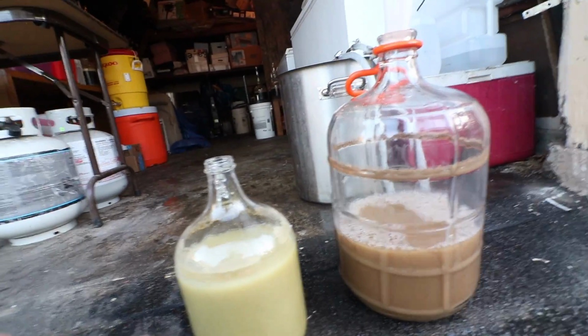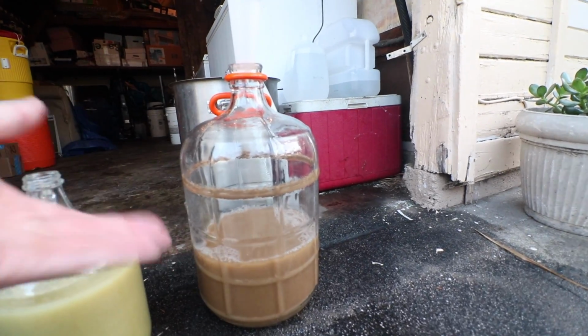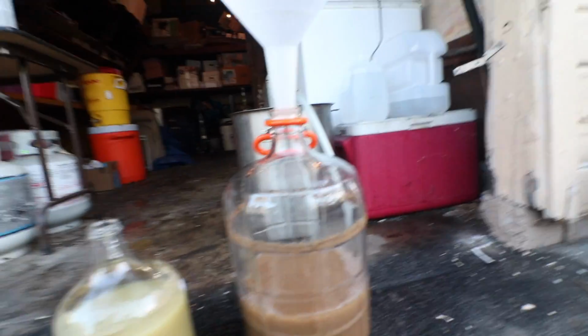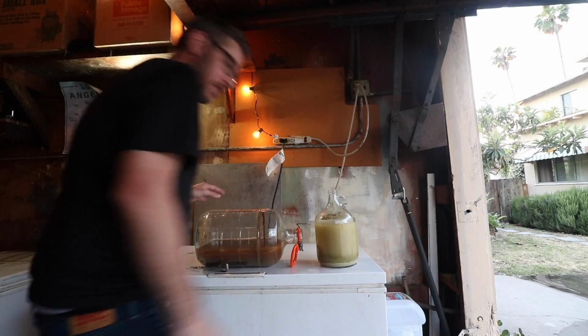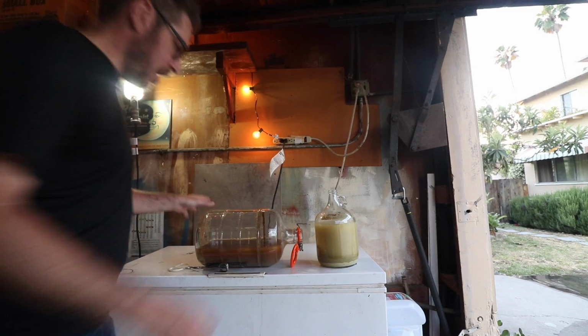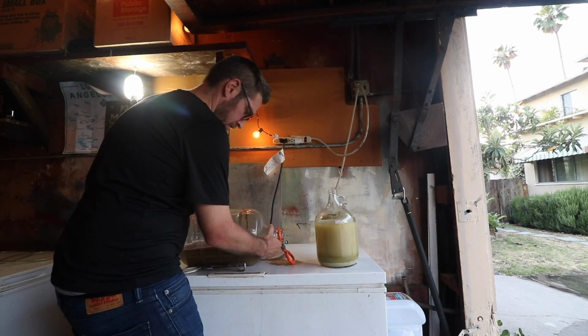Okay, so I'm going to lay both of these on, well, I can't lay that on its side yet. I'm going to lay this on its side because I've heard it's a little better to separate that way, but you can do it either way. You can leave it vertical if you want. In about 15 minutes or so, you start to see a separation of the yeast and the trub. I'll show you what that looks like in 15 minutes. I forgot to do it, so I'll do it right now, but you've got to swirl this a little bit and get all the crap from the bottom out.